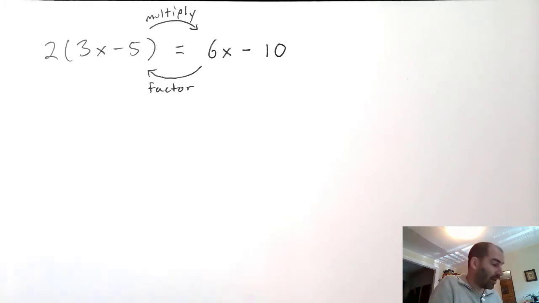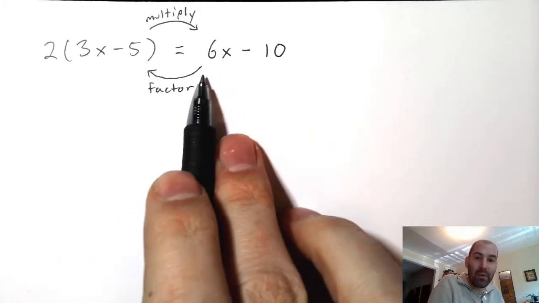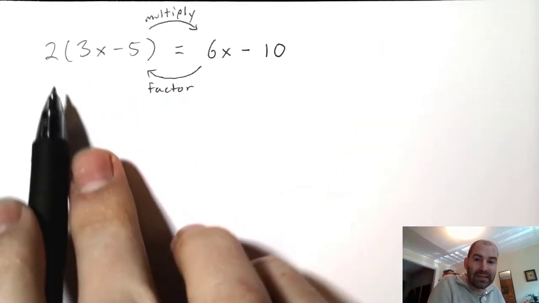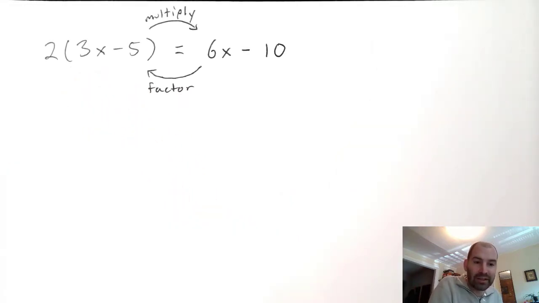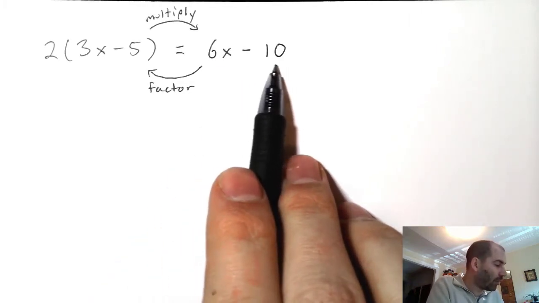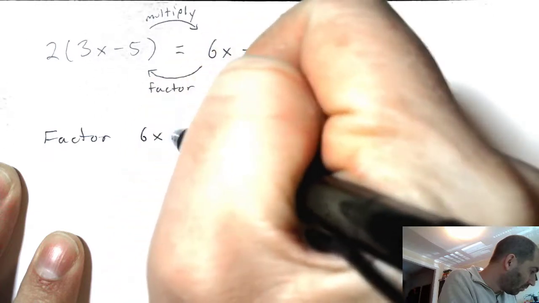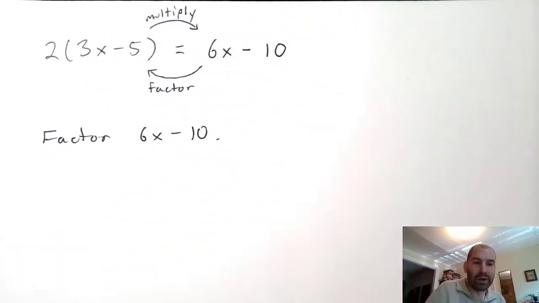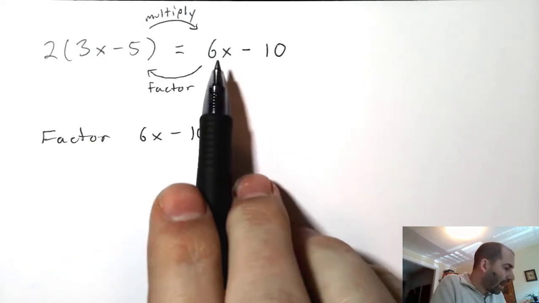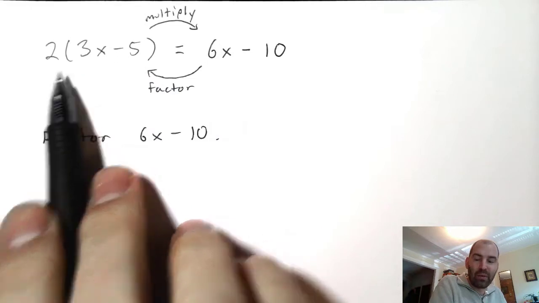Well, we're doing the same thing. If I started with something like this, I may want to factor it, pull it apart into its pieces, and by looking at the individual factors, I get a better understanding of how that expression works. And so that's why this is important. So let's think about how we would do this. If I started with this expression, right, so maybe our problem was as follows. This is the problem we're given, factor 6x minus 10. How would we figure out how to get it back to this form?